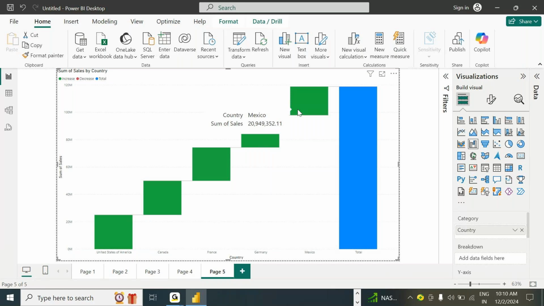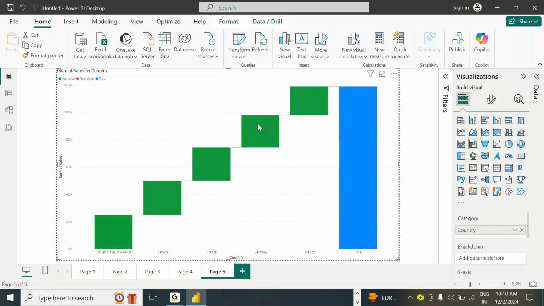Whenever we have sequential data available, you use a waterfall chart. What do you mean by sequential data? Technically people call it workflow data also. Let's assume you want to apply for a passport. Whenever you register your slot and go to the passport office, there are multiple sections. First you go and submit your documents, they verify, then you go somewhere else, then somewhere else, multiple sections.